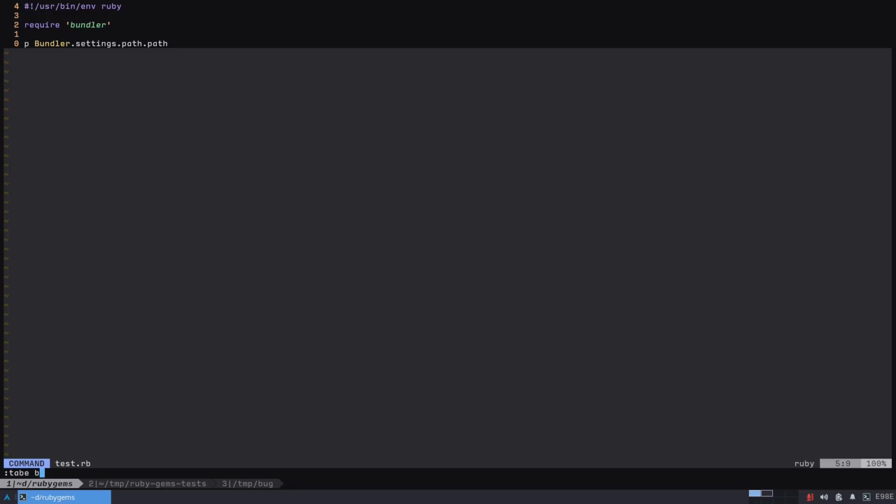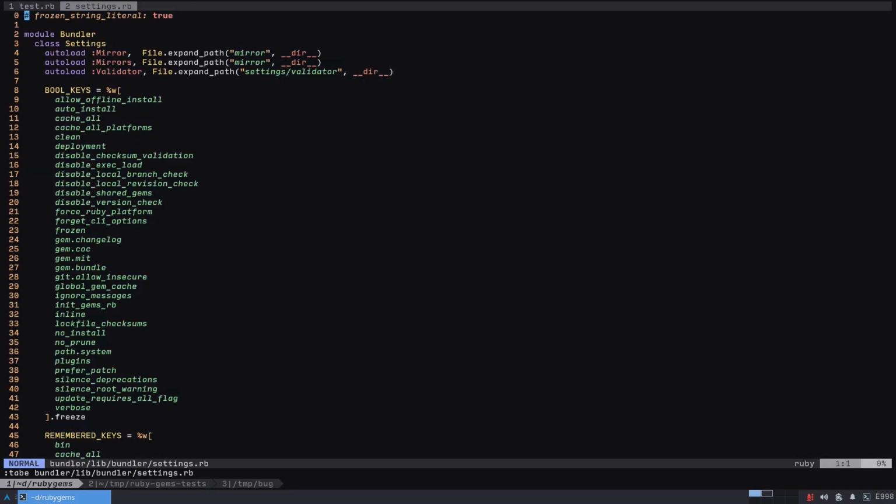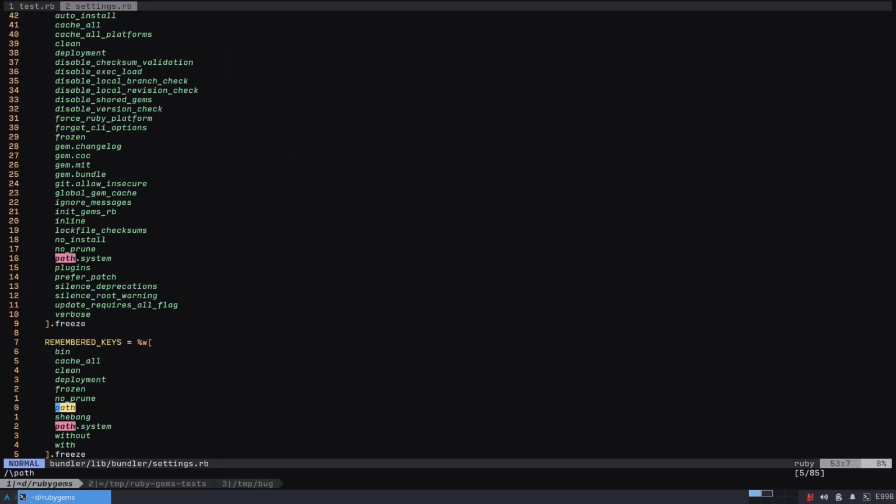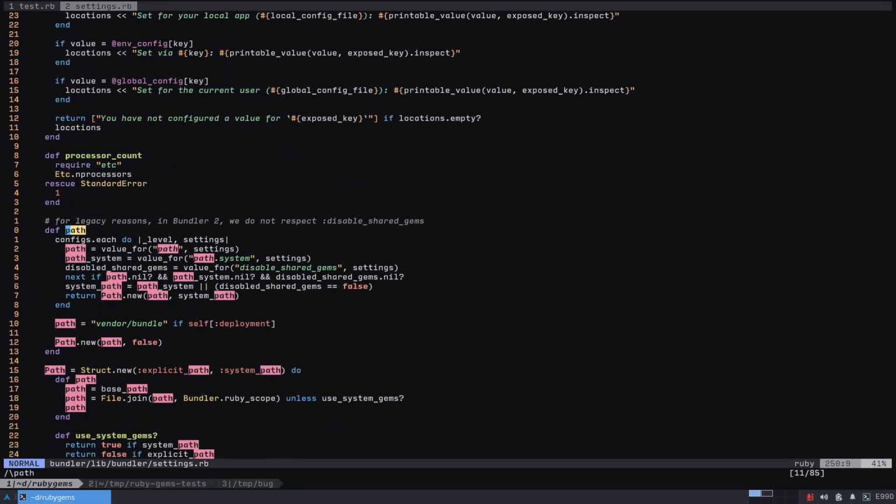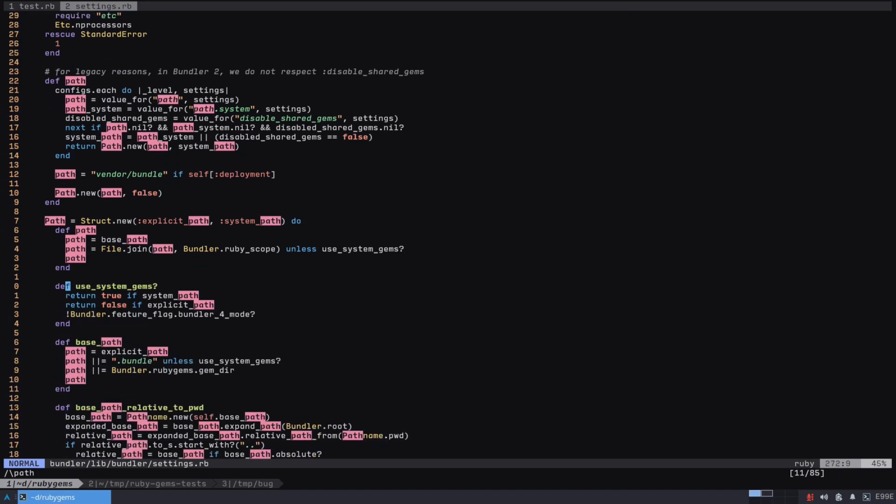We go to bundler. This is the Ruby gems project. Bundler, leave, bundler, settings, and let's look for path. Okay, so here, this is the path method.